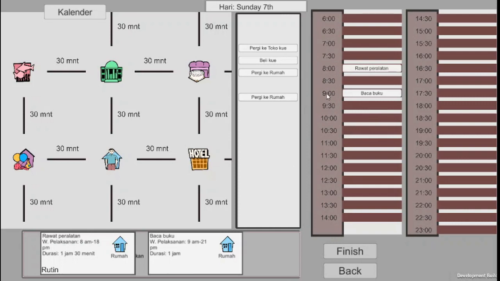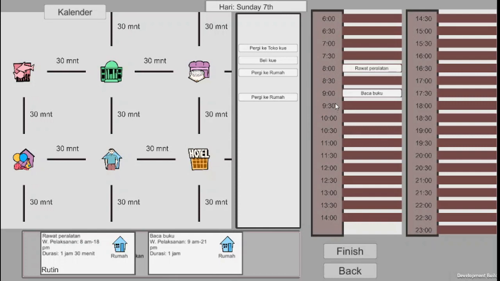We can read at 9 because it is still obeying the rule of starting time for reading the book. However, it will violate the duration for maintaining the tools. Maintaining the tools has a duration of 1 hour and 30 minutes. We start at 8 and we will finish at 9:30.